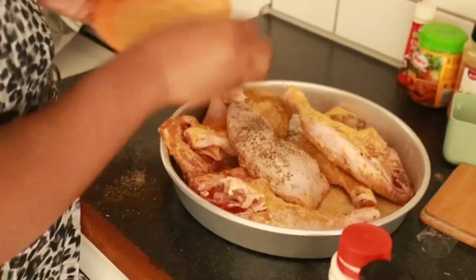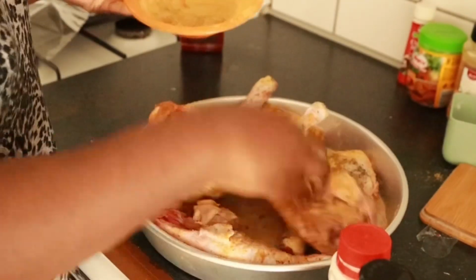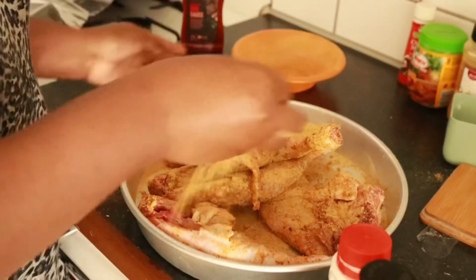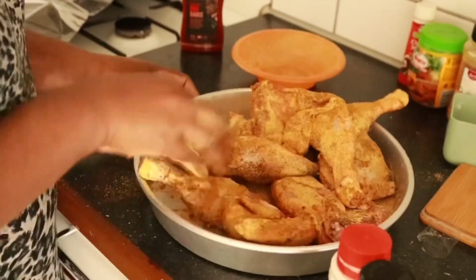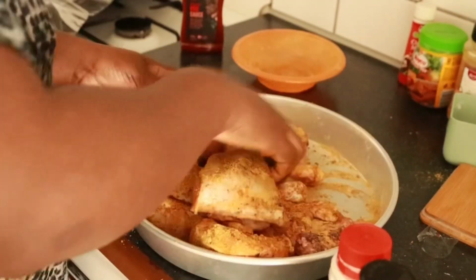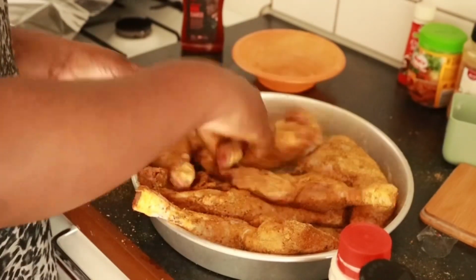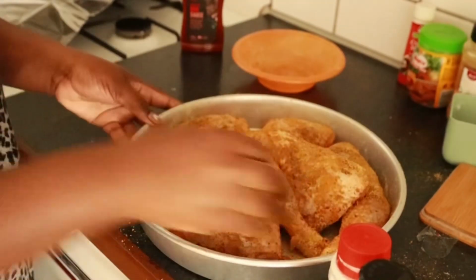You mix around. And guys, after spicing my whole chicken, I have to let it sit. Sometimes I spice it in the night and let it sit overnight, and if I don't have time, I let it sit at least 3 to 4 hours so that all the spices go inside the chicken before I actually put it in the oven.